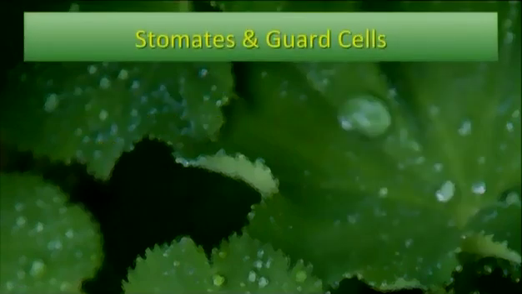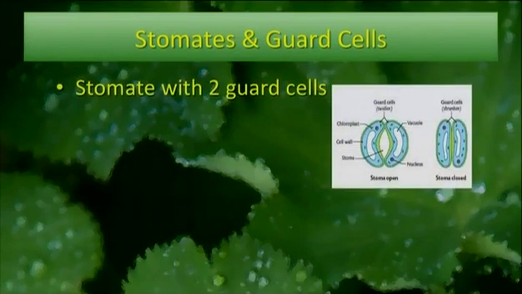Okay. Now stomates have two guard cells. A stomate is a pore through which gas exchange can occur, and this is a stomate. It looks a little like a mouth, right? Stoma means mouth. So the pore is called the stomate, and you have two guard cells that guard the entrance to the stomate. And here you can see some chloroplasts, because the stomates are generally on the surfaces of the leaves, and they're just about the only cells in the epidermis that have any chloroplasts in them, because they need the chloroplasts to harvest light energy.